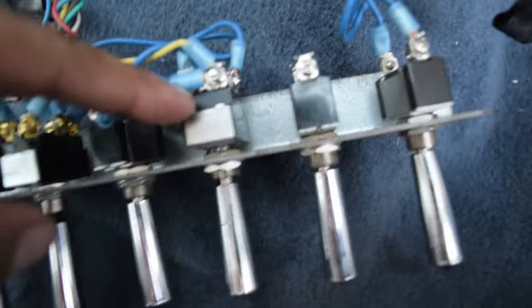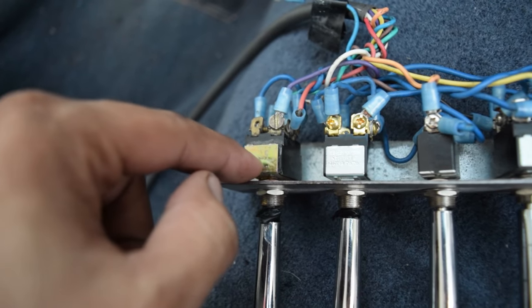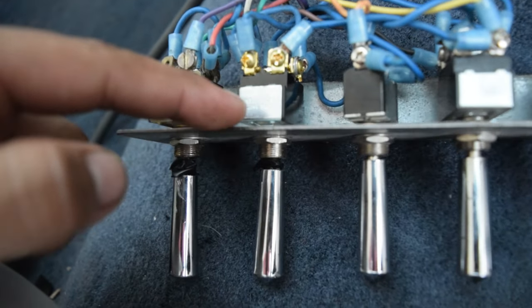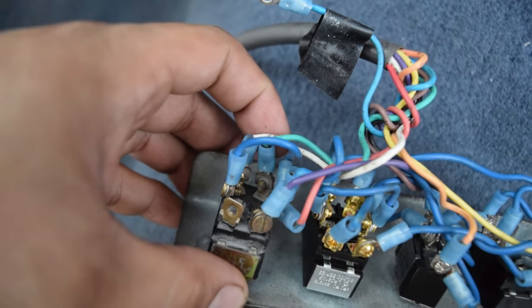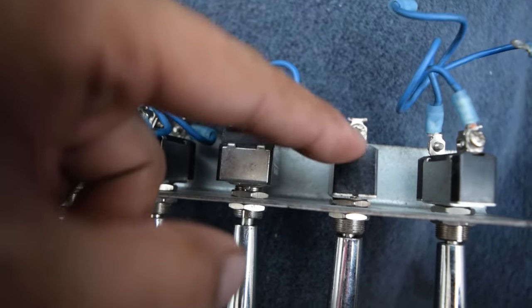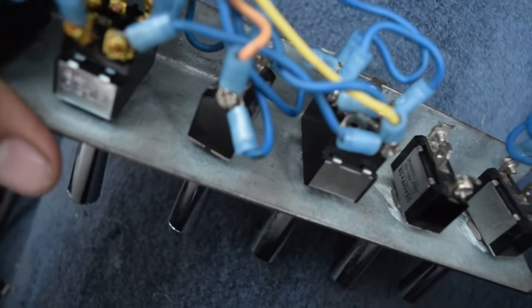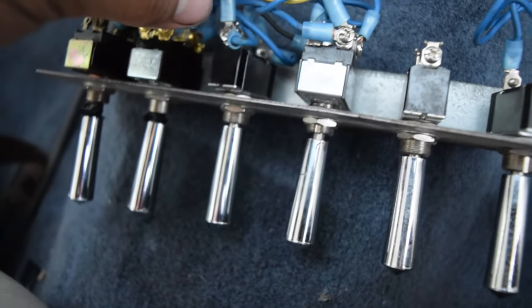So I'm gonna go ahead and rob this switch and use it as my front one, because it looks to be in better condition, or at least a little newer. If it's the same as this one, at least it works, so we should be gas there. I don't know if I'd be able to just combine those two wires that we have there for the front, but I don't want to try it. So I'm just going to stay on the six prong switches, and I'm going to use probably this one for the rear here to take its place, and it'll be a similar setup as this one. So I'm gonna go ahead and do that, boys.